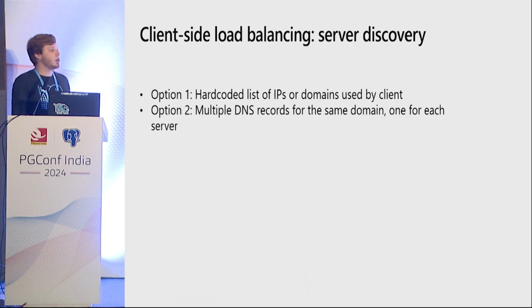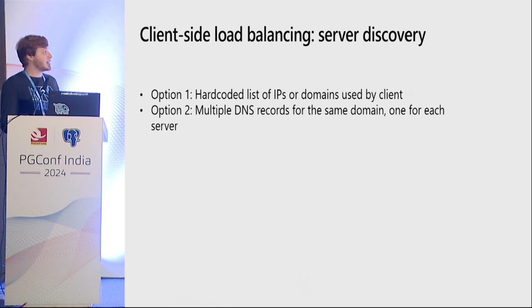But there's another one, and that's usually easier to manage: you have multiple DNS records for the same domain. So a domain can resolve to multiple IPs at the same time. Then you still only have to provide one host name to your client, and the client will get from your DNS server a list of IPs matching that name. So you don't have to specify the IPs or the host names in the config file for your application, but you can just give it one domain name that you can change from the server side.